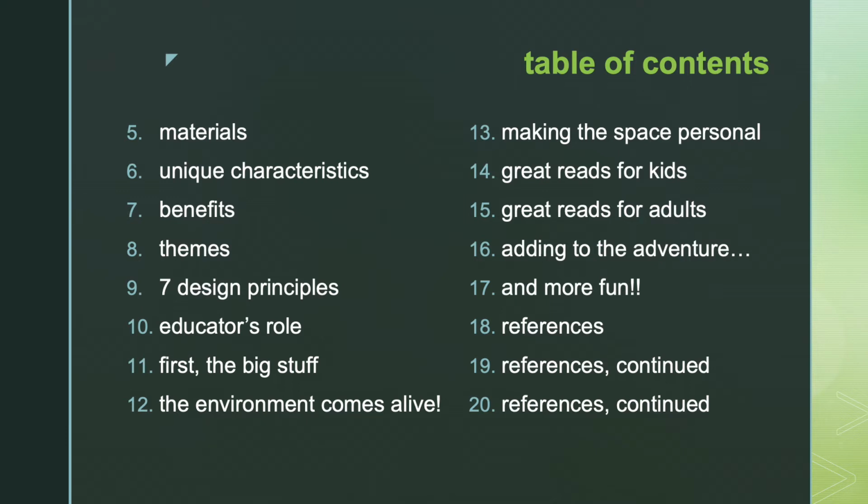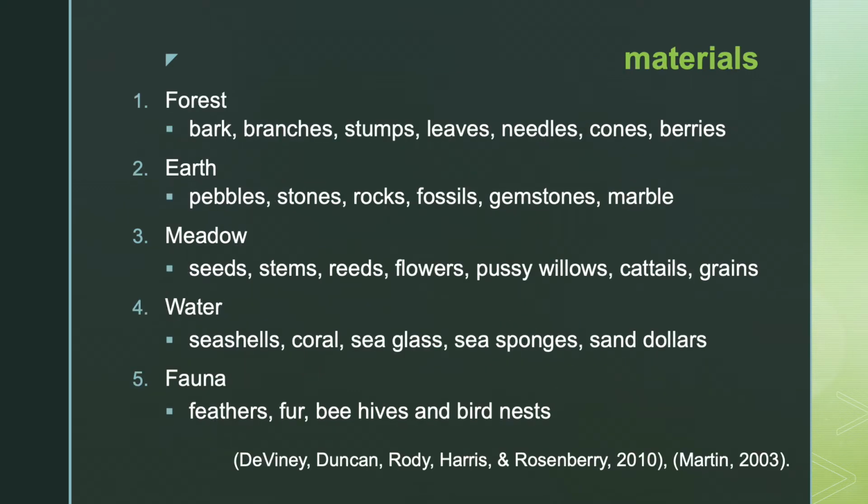We're going to talk a little bit about how we start with some of the big stuff in our environment, how we make it come alive, make it personal, and then we end up with some of my favorite parts, which are the books: reading for kids, reading for adults, a few more adding on to that list, and then our references, and we'll be wrapping up for the day.